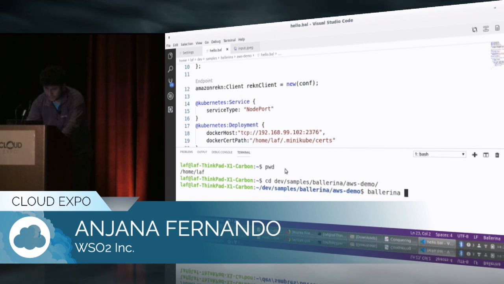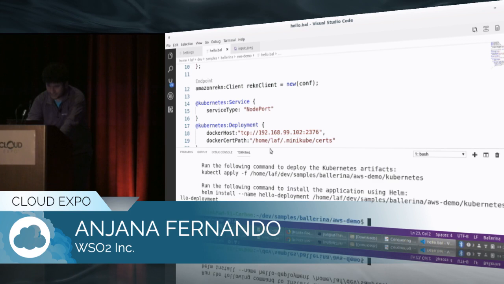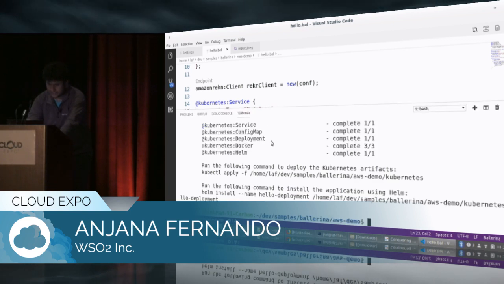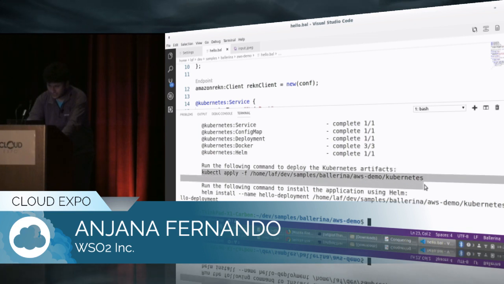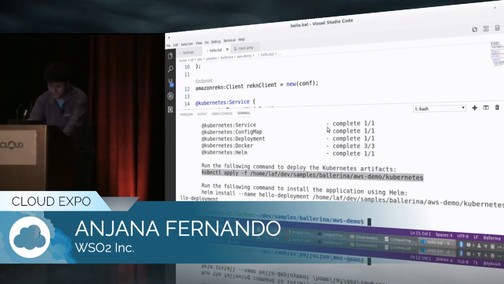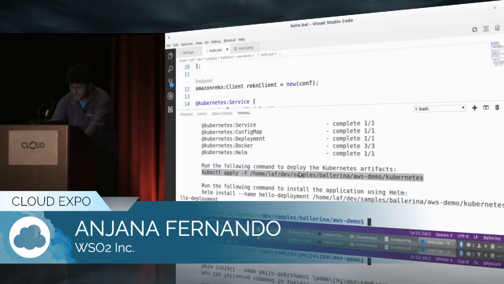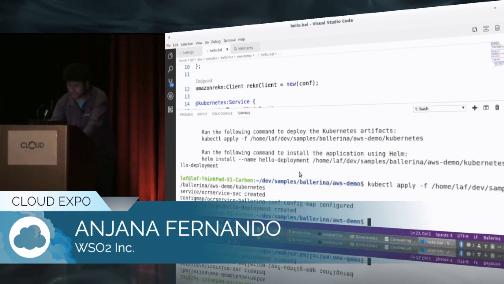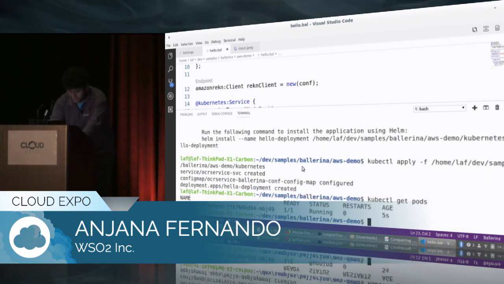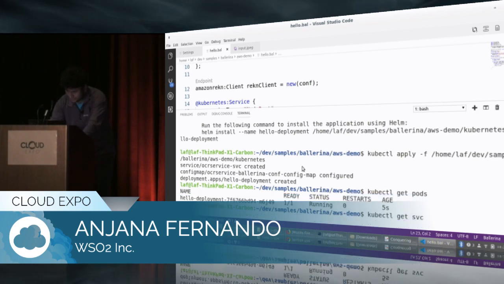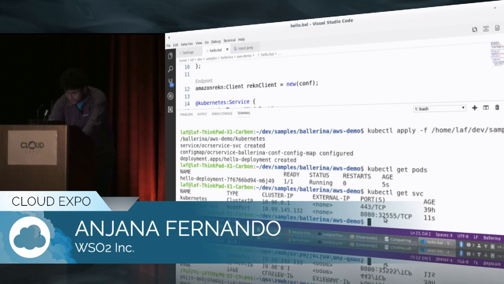So then after you build it, it automatically generates your Docker container and the Kubernetes artifacts. Then it's just a matter of running a single kubectl command, and it will be deployed to your Kubernetes cluster. So you don't have to write your own YAML files and so on. You can see here it's already deployed. Have your service here.